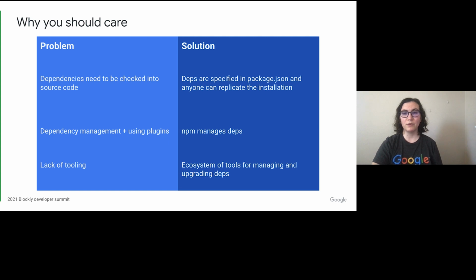If you're using multiple libraries, those libraries might themselves have dependencies that you have to deal with. You have to manually make sure you've got all of the correct dependencies and are including them in your script tags in the correct order. But when you install a dependency with NPM, it will also install all of its dependencies for you.